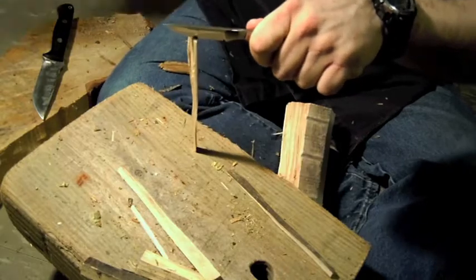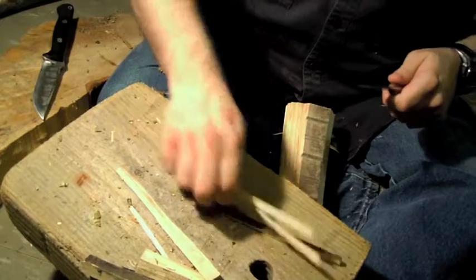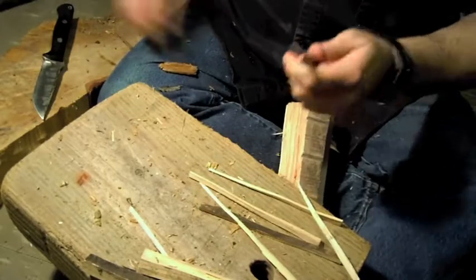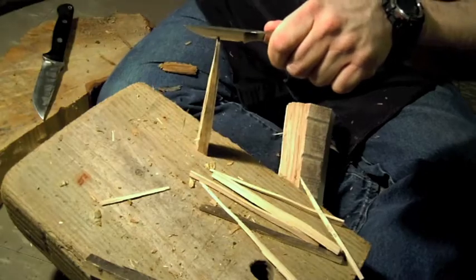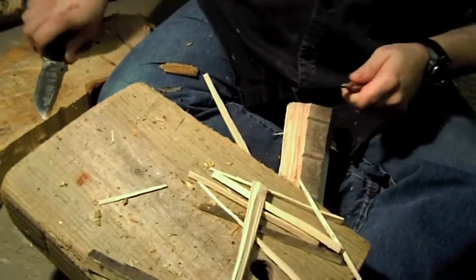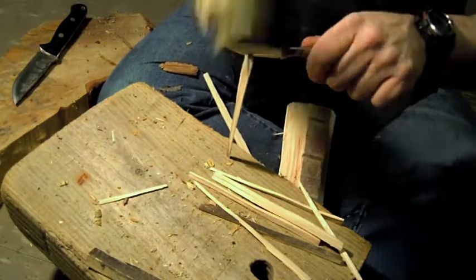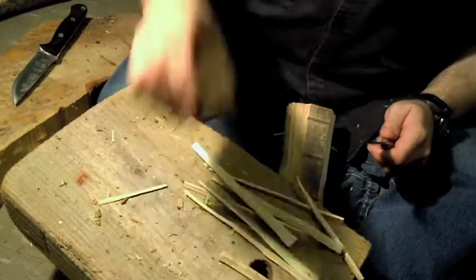So, if you're in a camp situation, you break these down, keep making them smaller and smaller pieces, and use this for kindling in the fire. And for this type of stuff, this size knife excels. You have a lot more precision with it. Certainly you could do it with the Bravo size knife, but do you really need to? You can save that for getting larger pieces.